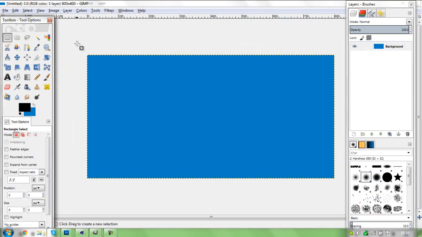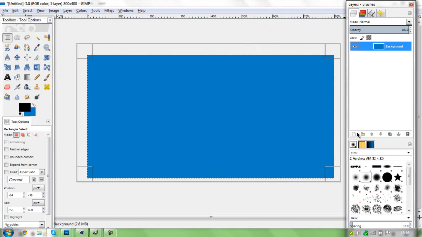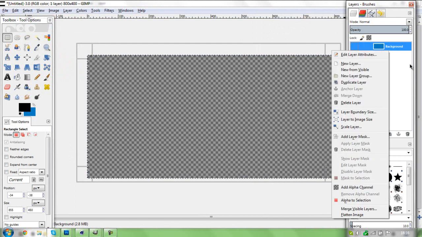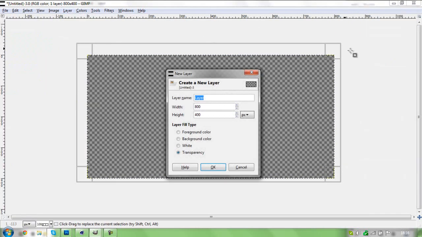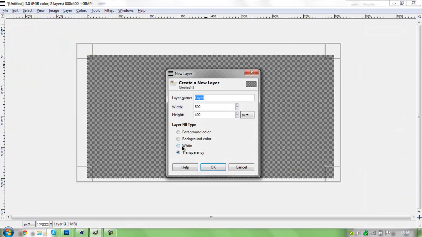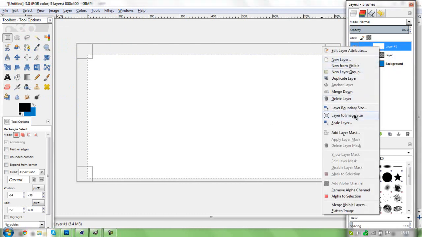Can I remove it? Can I just remove the background or something? I don't know. I'll just do that. And then I'll go and make a new layer. Yeah, okay. So we've got this here. I'm actually going to make another new layer just to go under it and make it white, because I want to make sure it's easier, and I want to move this layer down.